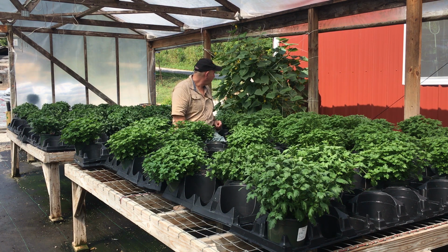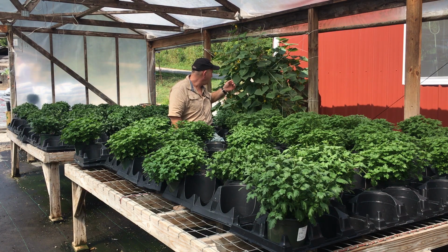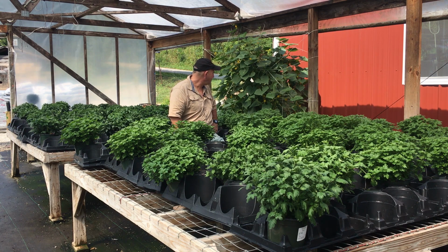The thing I wanted to mention is the location of it. When you're doing raised beds and pots, you need to consider the location of where it's going to be. For this cucumber, it gets a lot of morning sun and a little bit of evening shade, and it is really happy in that location. If that was a tomato plant, it wouldn't be happy there. The cucumber gets a break from that hot evening sun, and it's a good place where we can keep it watered well. As you can see, it has done well.